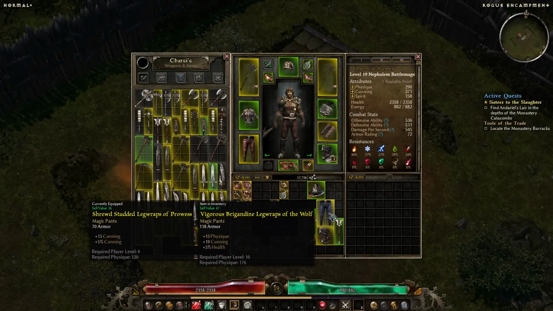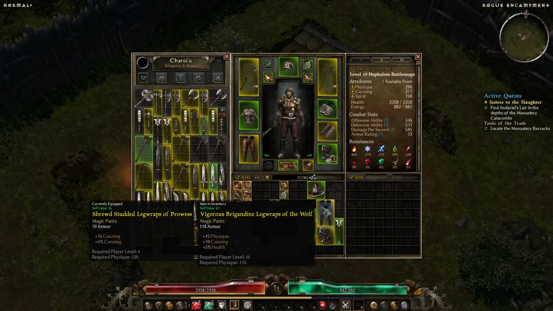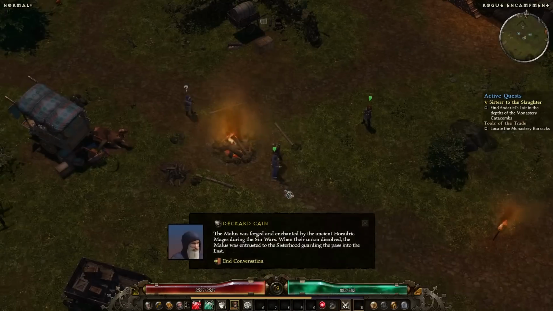Holy, oh, that is some nice pants. They're not full of shit either. Very good. 15 physique, 19 cunning, plus 5% health. That is exactly what we need. Give it to me. Whoa, nice. Another 150 health. And more armor, which means more damage reduction, which we really need. Let's see how much protection we have here. Legs, armor rating 143. And 70% of that value will be absorbed whenever the legs are hit, which is in 20% of the cases. Oh, hello there, Deckard.